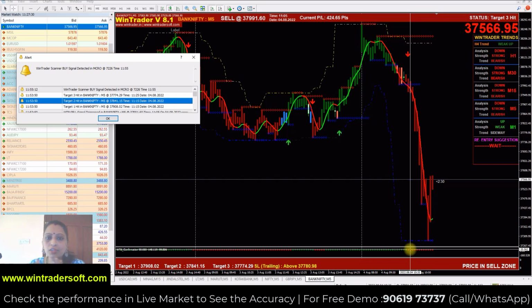Take the position in whatever trading platform you are using. You can open our software and your trading platform side by side, and our software is working in real time. Whenever the software generates a signal, just check the confirmation. If the confirmation is there, you can directly open your trading terminal and execute the trade. This is a very simple strategy. There is no prediction. It works in real time, so whatever the market conditions are, the same you can check in our software.